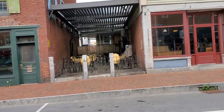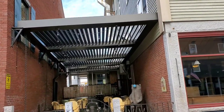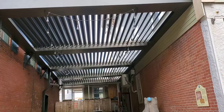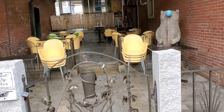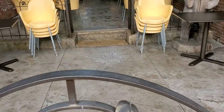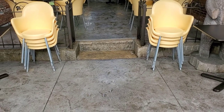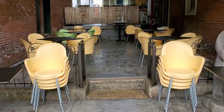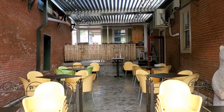All right guys, so this is the finished product. They really decked this out and made it look nice. They put a nice louvered roof over this so they can close it when it rains and open it when it's nice out. They got it fenced off, all the chairs and seats in here. This is the finished floor — they got it all washed down. You can see how it steps up at the two different levels. It goes right up into actually a third level that we stamped, though that's not on the video.